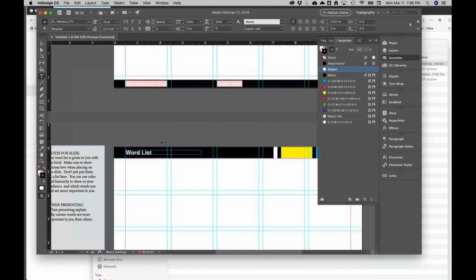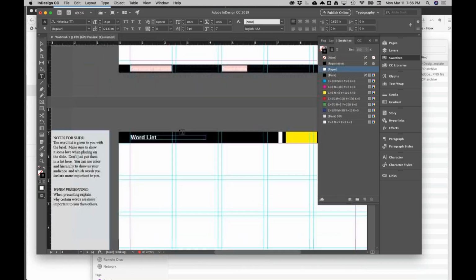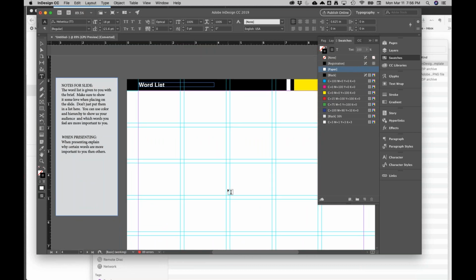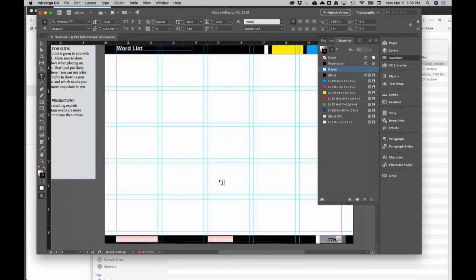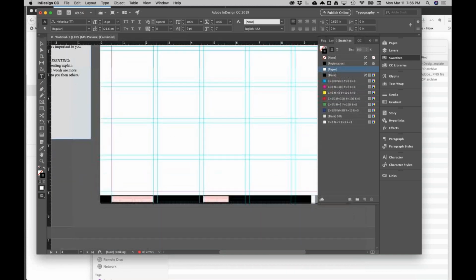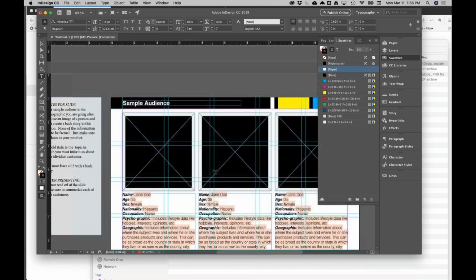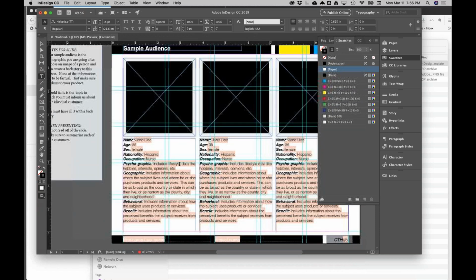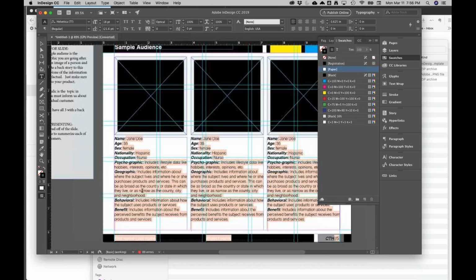Word list. In your creative brief is a list of words. You're going to create a bit of word art in here using those words. That's not a crucial thing for you to do this week, but it's something you're going to do before the end. Can we do that part in Photoshop? You can. I would use Illustrator. That would be my tool of choice because you can move the words around individually and overlap them or do whatever you want.